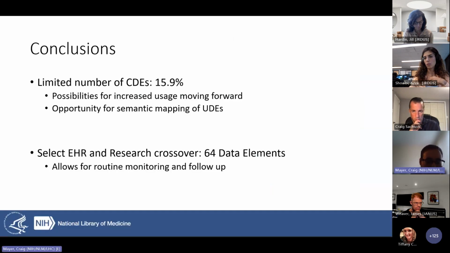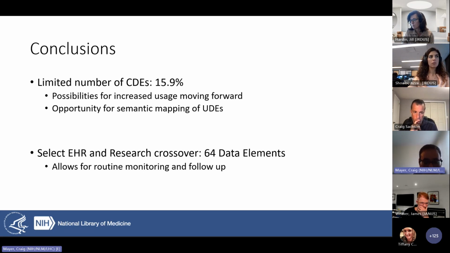So in conclusion, there was a limited amount of CDEs, less than 16%, which leaves open the possibility of future questionnaires and surveys potentially using more CDEs in their development. There's also a possibility for semantic mapping. A manual review showed that there is the potential that some of the unique data elements developed by All of Us could actually be CDEs, which just requires some semantic mapping or review.